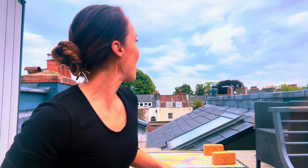So we're going to go ahead and get started lying down, just allowing everything to relax. It's a little bit stormy here, so hopefully it doesn't start to rain, but we'll carry on regardless. So finding yourself in as comfortable a place as possible to get started.